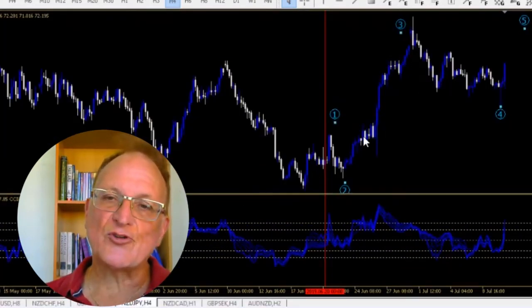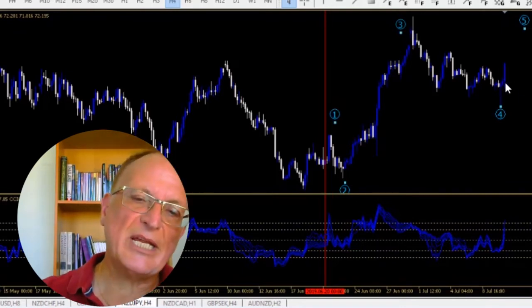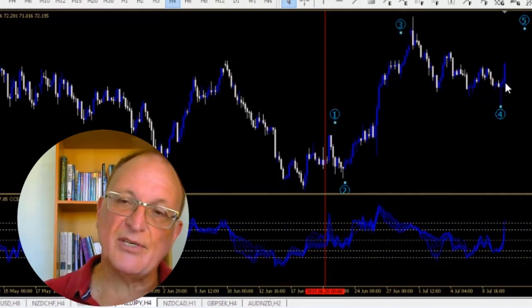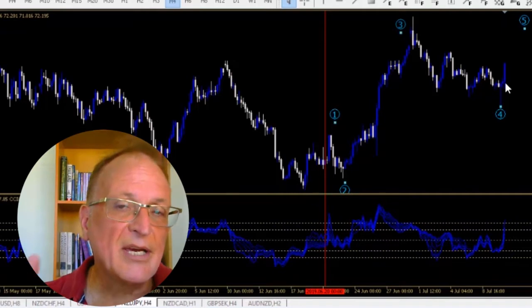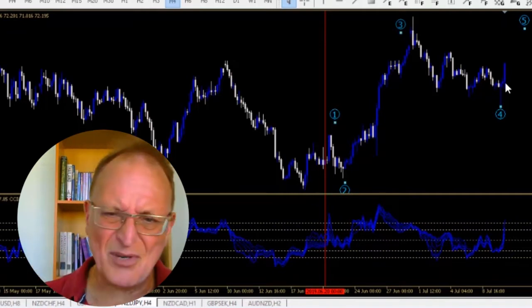Can you see that there's a trend on this chart, that this is a correction, and that this looks like an end of a correction? That's all you need to worry about right now. Can you see those things? If you're starting to be able to see those things, you may be well on your way to mastering the skill of how to trade.